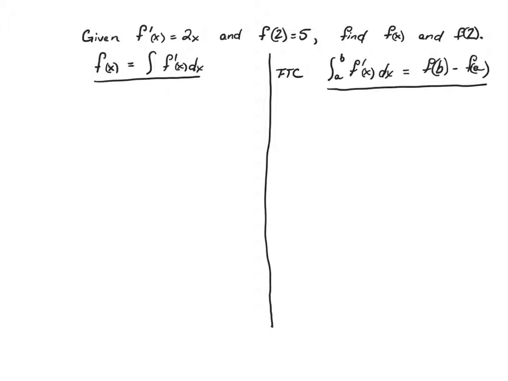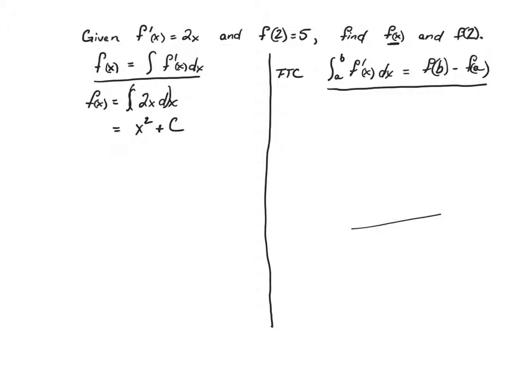Okay, so if I've got the derivative 2x and I want to find first f of x, I'm just going to say f of x is equal to the integral of 2x dx. And I'm just going to view these as my parentheses there, and say that's asking me to do the power rule on the inside. So I'm going to add 1, multiply by the reciprocal, which gives me x squared. But I don't really know what height that x squared is at, so I've got to put a constant with it.